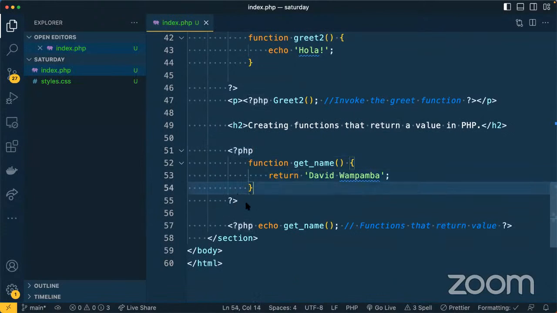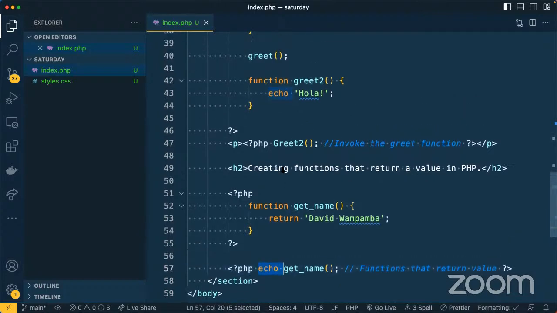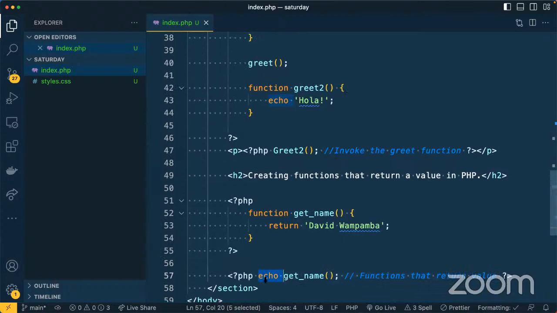Okay, anyone else has a question? Okay, no one has a question. All right, now that we return, we can even get the greeting and join it to the name, and we have something like this.